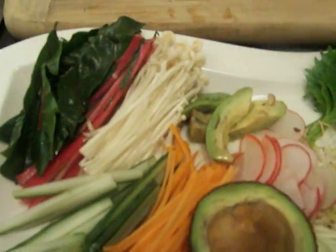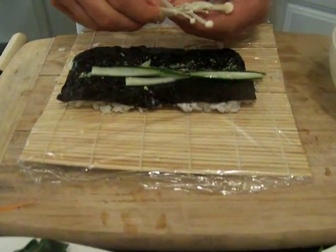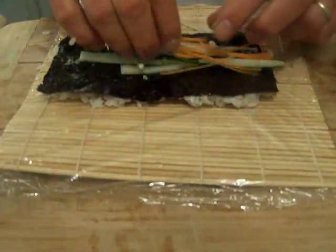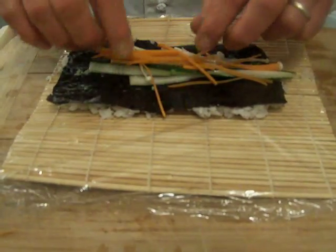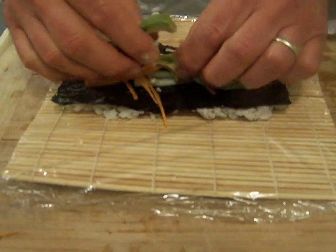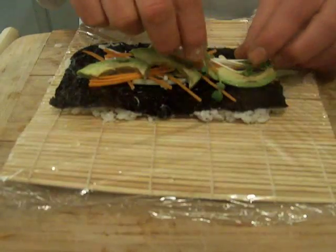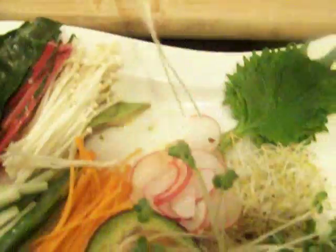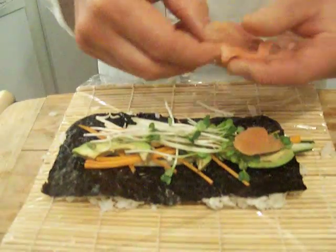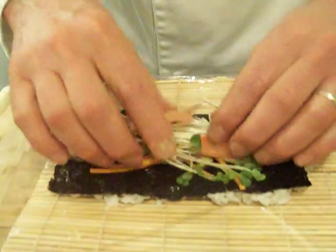Now I'm going to take some cucumbers, some inaki mushrooms, some carrots, and some beautiful avocado. This makes the sushi very, very nice and moist. We'll finish it up with some radish sprouts and some pickled ginger. Put a little pickled ginger on here. Okay, we are ready to roll.